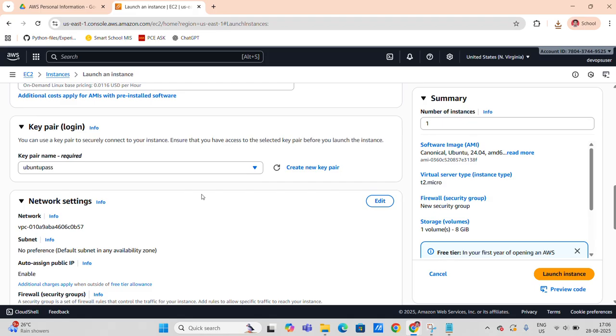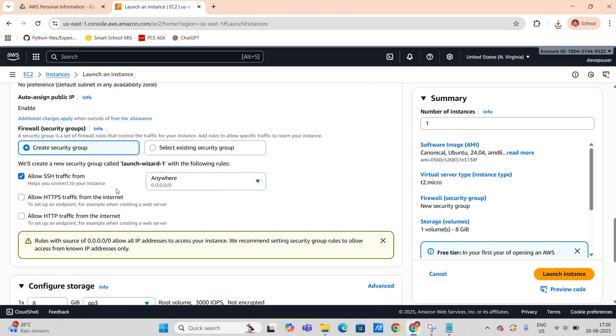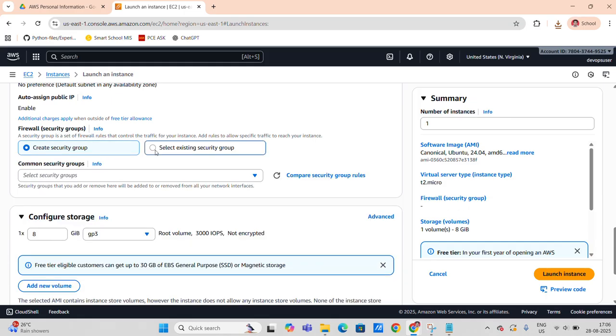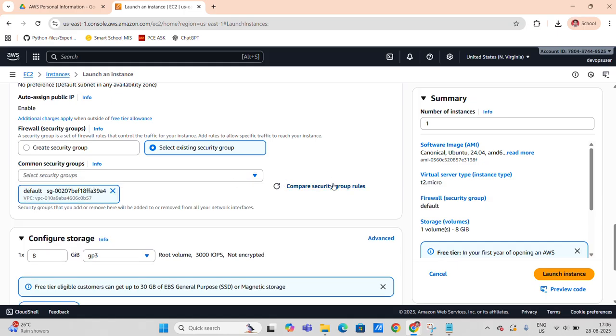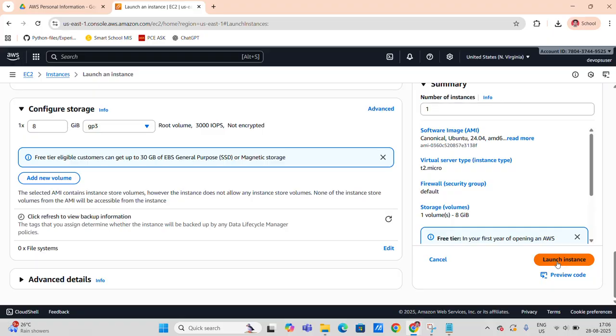So yours will also be the same, that is Ubuntu pass. Then when we come to the firewall settings, you have to select existing security group. When you click on this drop down menu, you'll have a default. Just select it and then click on launch instance.